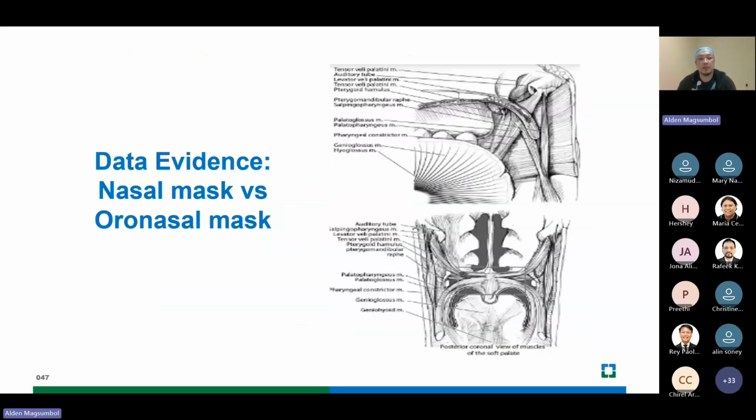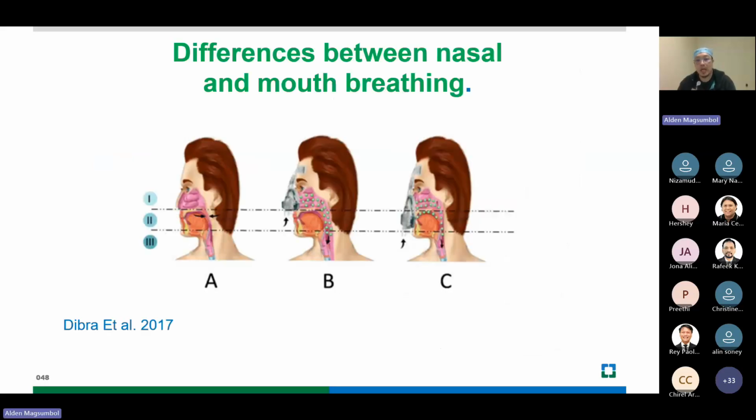Let us move on and look at the clinical evidence comparing the nasal mask versus the oronasal mask. Now, this research found that the nasal and the oral breathing routes have different impacts in OSA treatment. Nasal CPAP generally provides more effective airway support as it keeps the airway open without causing posterior movement of the jaw or the tongue. In contrast, using the oronasal mask or relying on oral breathing can push the tongue or jaw backwards, narrowing that airway and potentially worsening OSA. Additionally, oronasal masks tend to require higher pressures and are more prone to leaks, which can further reduce that treatment effectiveness.